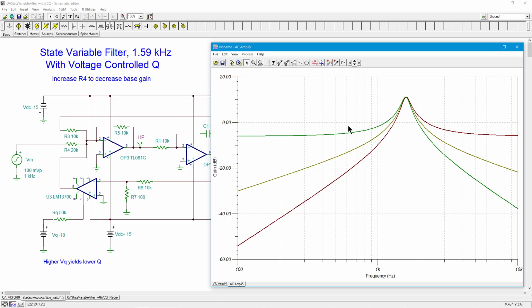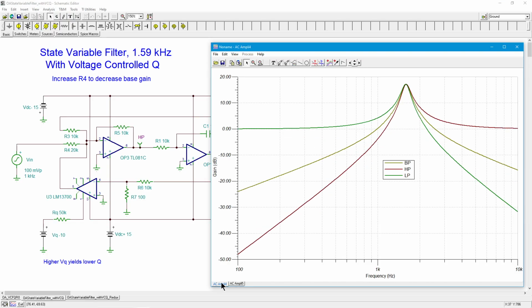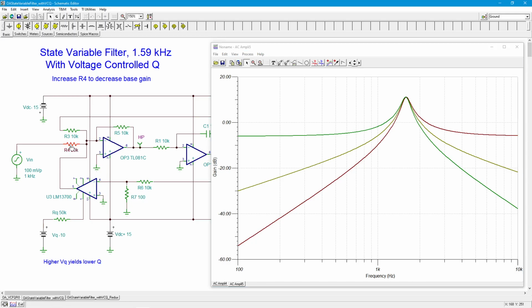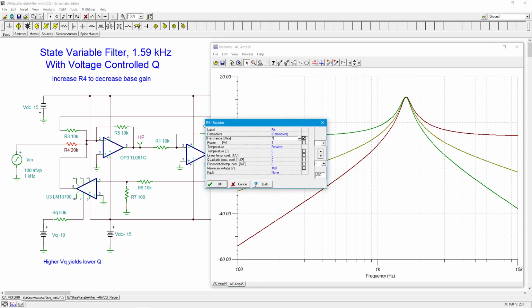And you can see what I did, right? So here's the original. Here's the new one. We just pushed the entire thing down. All right, so this is now sitting down here. That looks like about 6 dB, which would make sense, factor of 2. So the passband gain is pushed down, but that pushes everything down, so now the resonant peak isn't so bad. And of course, you could put in a larger value and push this down even further to the point where that peak hits right there at 0 dB. All right. Let's go back to our original value.